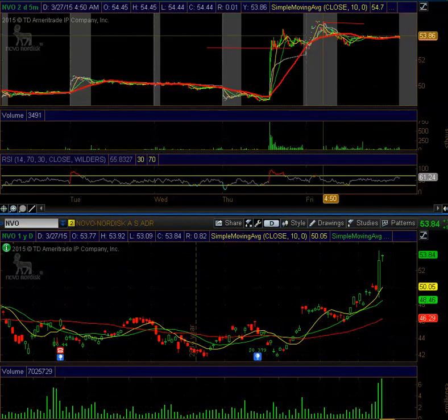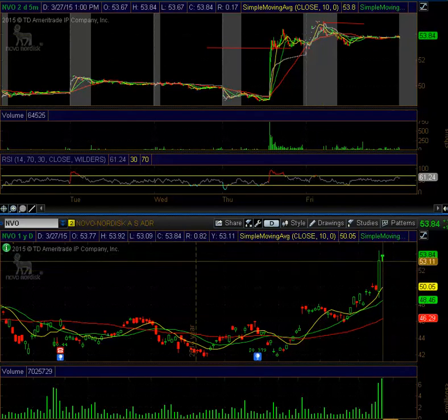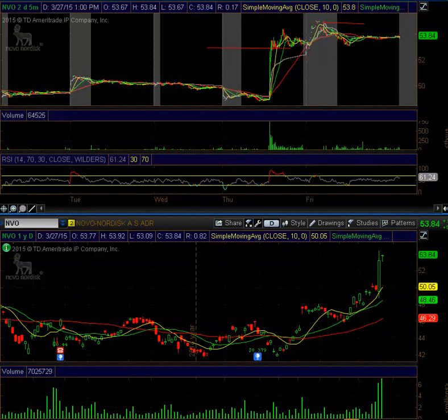So still kind of keep this up on there. We'll see if there's some decent. Right now I'm kind of leaning a little bit to the short side, but it looks a little bit like Legend, which kind of started out with a big old para like this and took a day off and then started to make some new highs. So NVO, we'll keep this one up on the board.